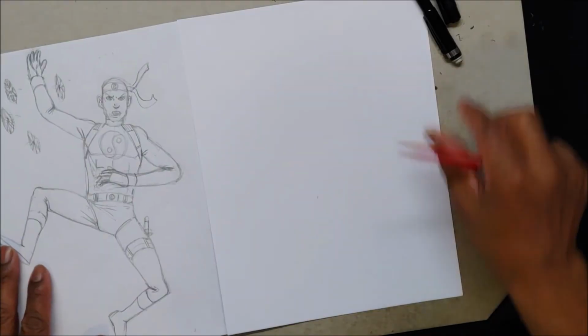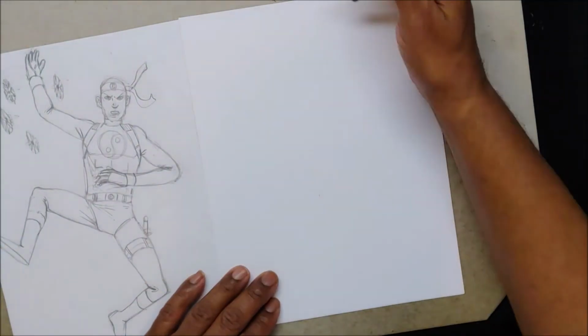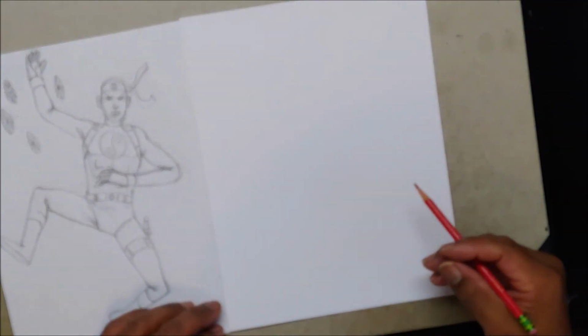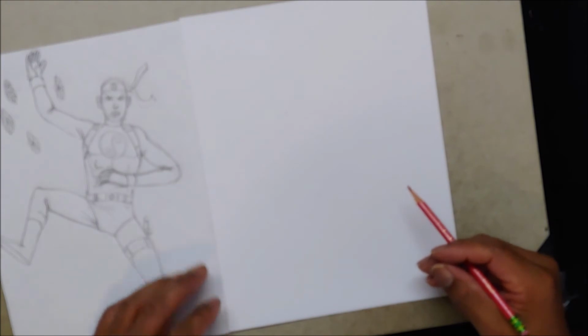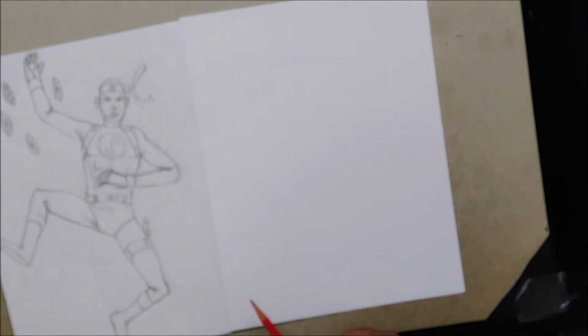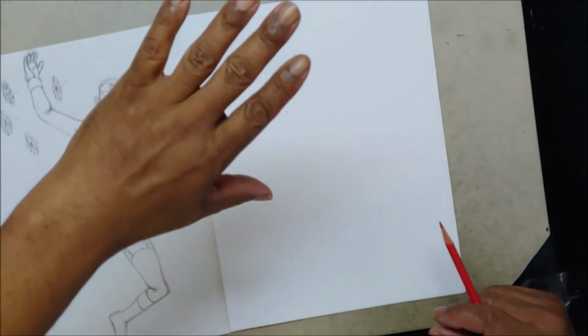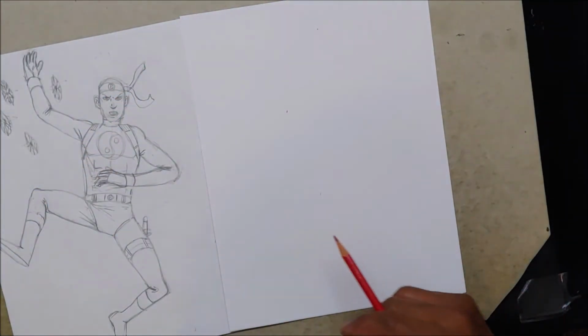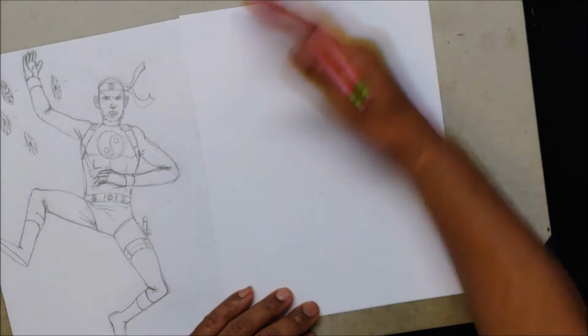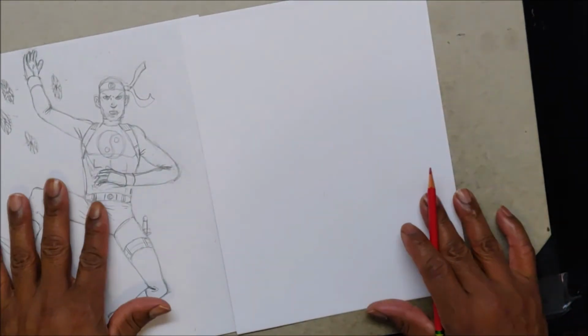All right. I'm going to use my red pencil. Hopefully you guys can see that, because I always use my red pencil. That's just how I roll. Okay, camera, do your focus thing. See, this is a new camera. The other camera had a focus lock, so no matter what I did, it would stay locked on that particular focus. So if I put my hand up or whatever, it wouldn't change.